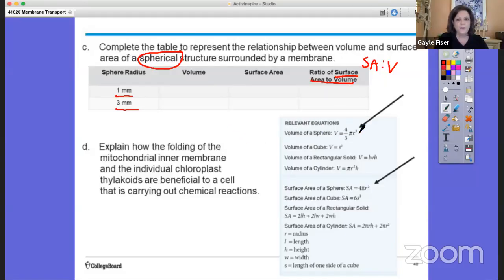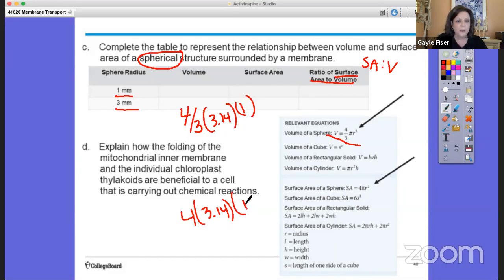So all we have to do is plug in that radius. So for the volume, this would just be 4/3, okay, times 3.14, and R is what? R is 1, so R to the third is still 1, okay? So that's how you figure out the volume there. The volume of the other one, we would just be 3 times 3 times 3, which would be 27, and substitute in the same formula. And then the surface area, just 4 times 3.14 times R squared on each. There would be a 1 squared here, or 4 times 3.14 times 3 squared, for the surface area of the 3 millimeter sphere radius.